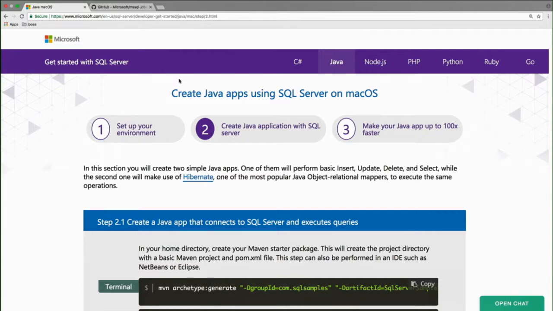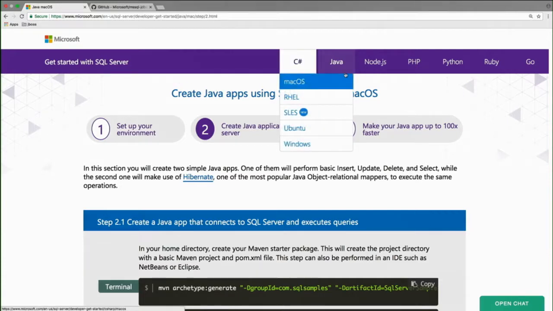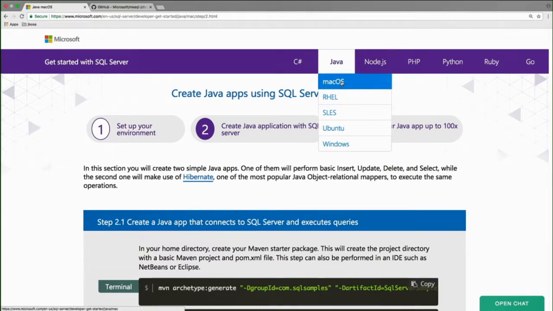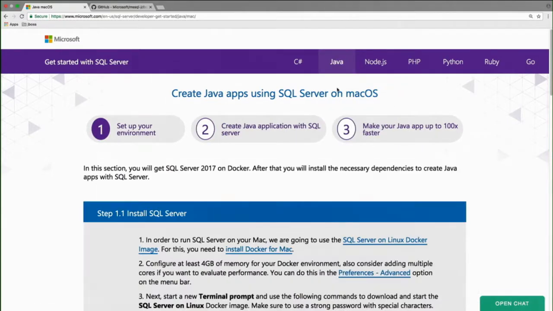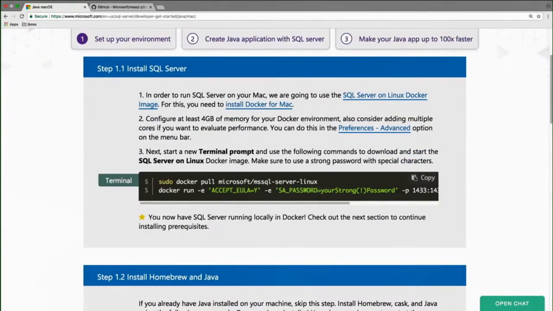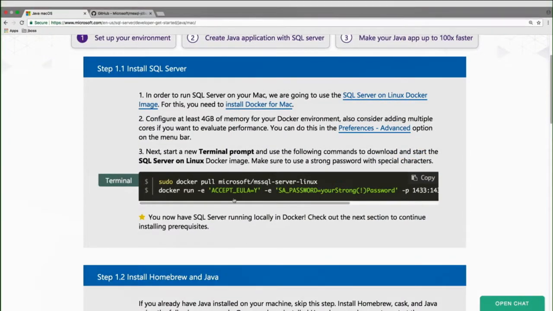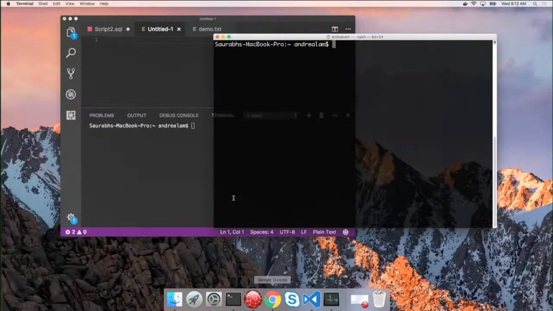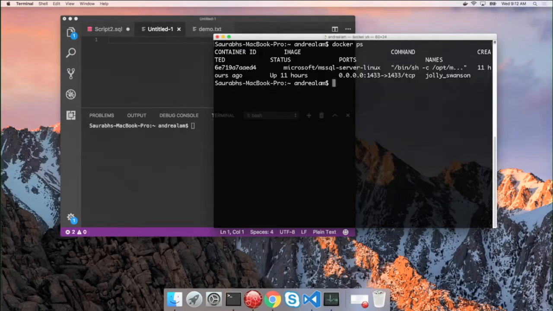Now today I'm using this silver Mac thing. Traditionally I'm on Windows, but for the purpose of this, I know a lot of you guys may not already use Windows. So let's start with Mac. So I've already set up my Docker container. So let me run a quick docker ps to prove to you guys that I have SQL Server running. Yay, SQL Server on Linux, on a Mac, in Docker. So it's running right now. It's in the background, so we don't worry too much about that.